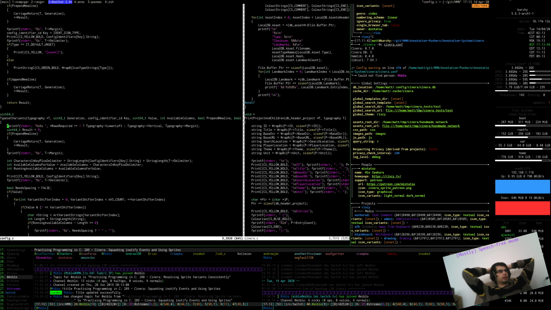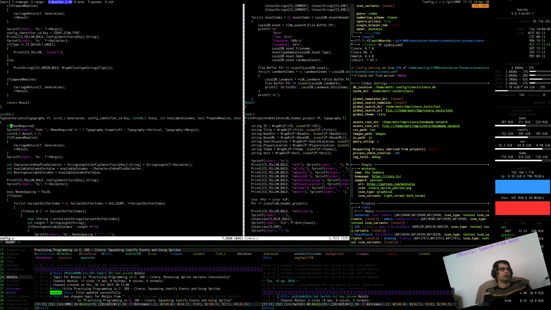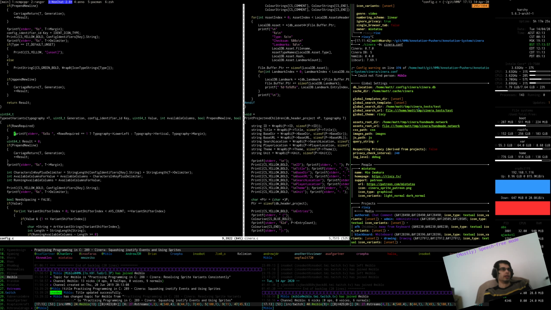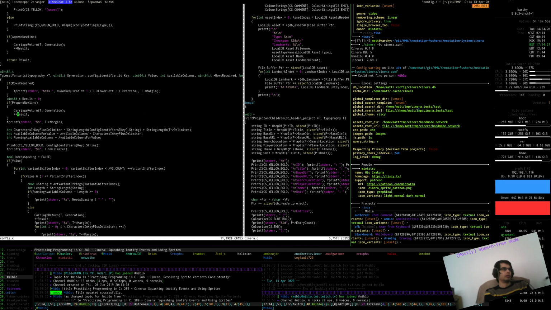One way you could do it is to just say, yeah, you could just say that if the rows required is actually passed at all, and then you evaluate this. And then every time you do a carriage return, you need to decrement the rows required, basically.